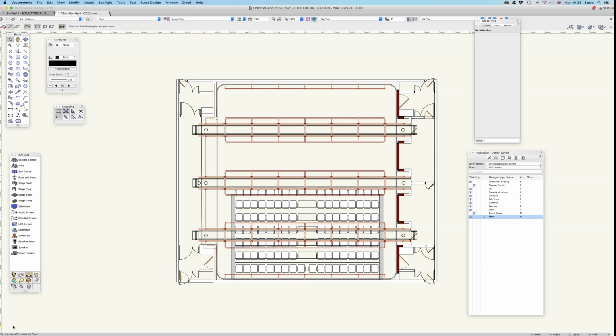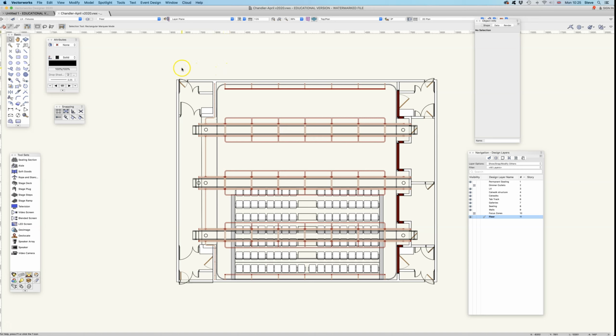So what I want to do before we go on to modelling in 3D is I want you to have a look at an existing drawing. So I want you to go and download the Chandler Studio Theatre from the portal. You should know where it is: Production Resources in the portal. And we're just going to have a look at this, and then I'm going to give you a couple of little tasks for you to send me.